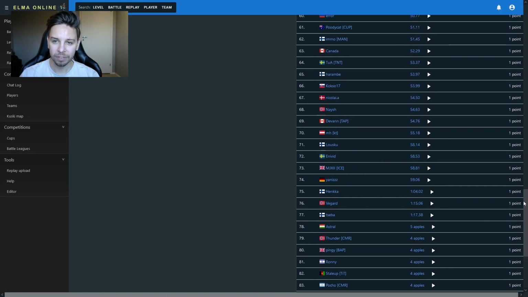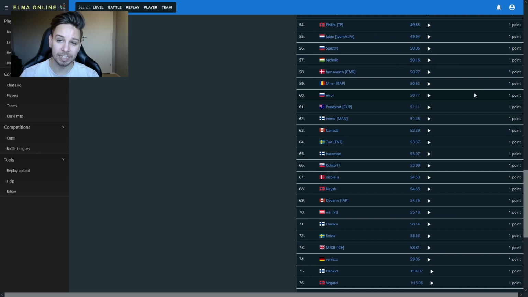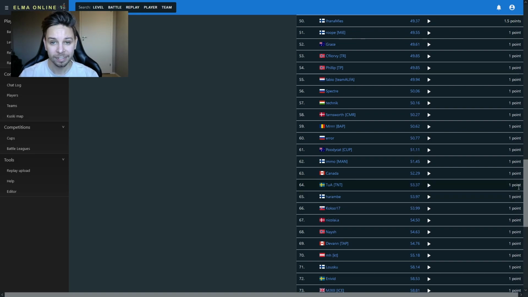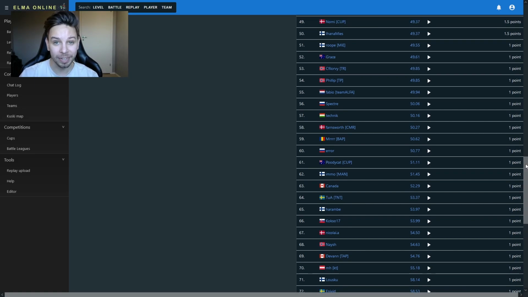And as we're approaching 50th place, let's see, are we gonna get even below 50 seconds into the 49 territories, and getting up towards 50th place where we have Ihana. Really fun to see you here in 50th place, and I can also see that you got 1.5 points, which means that there's someone else here who got the exact same time again for 50th place. And that person is Nomi. So we have a shared 50th place, or 49th place even, for Nomi and Ihana, both coming in at 49.37.